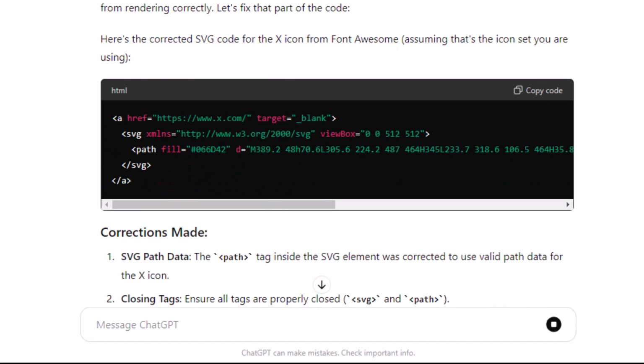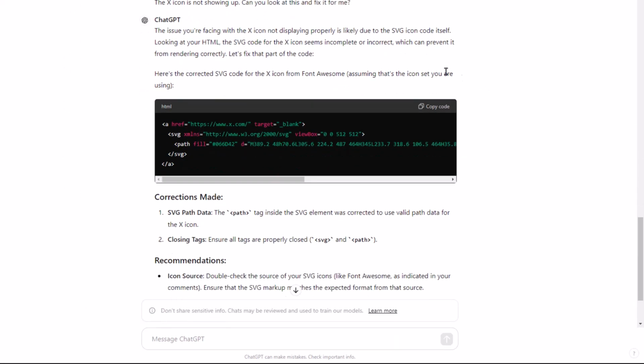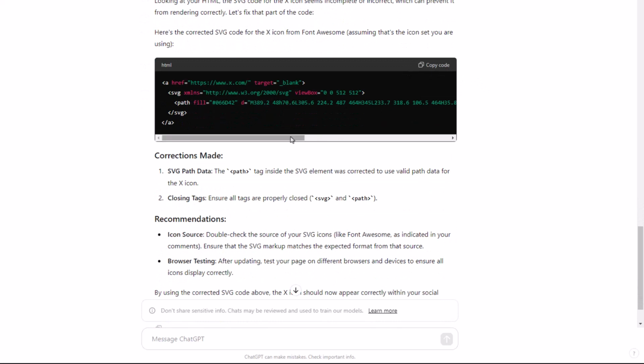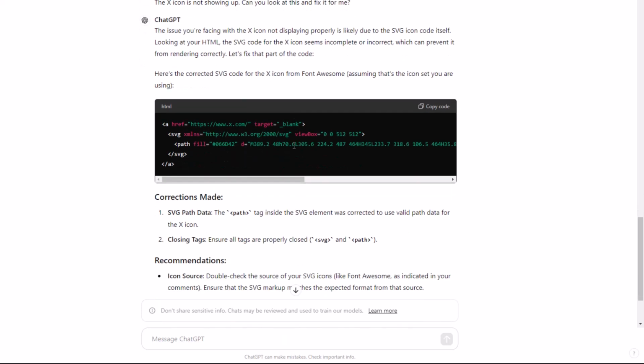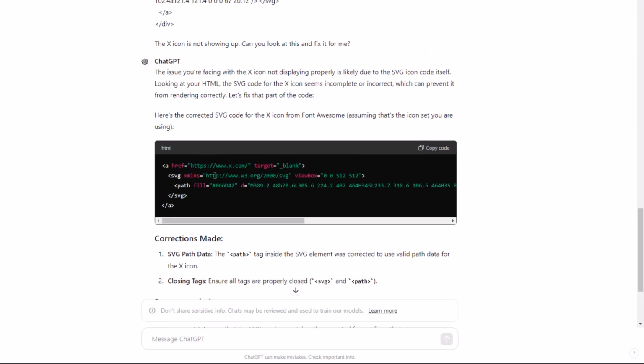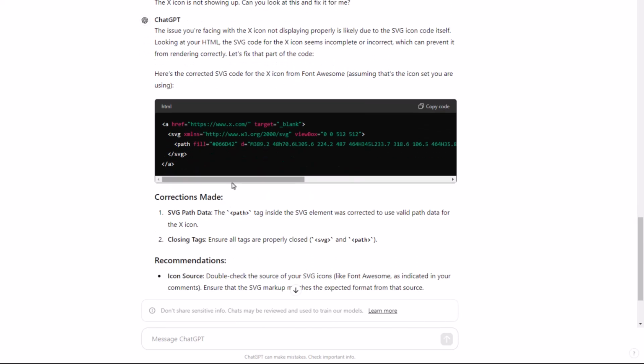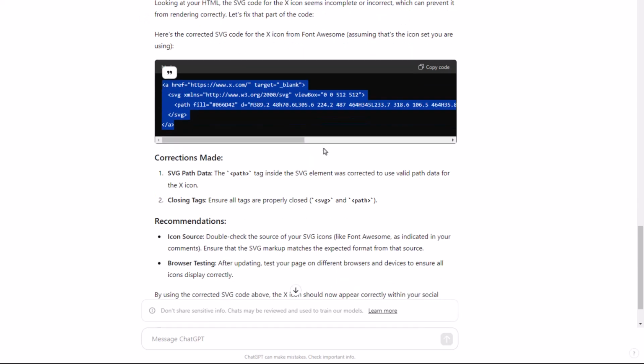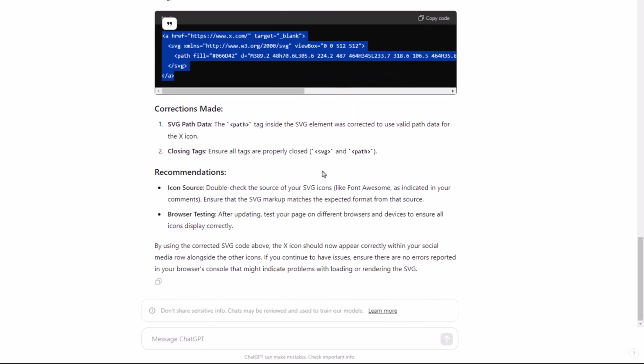Okay, so there it is. This is me, the last part where I was asking it. So now we go all the way down here, and here's the code. Interesting. Corrections made. So it did something a little bit different than I did. I don't think it's going to work, but we'll see. Let's go ahead and grab it. And this is how you do things with ChatGPT: you kind of go back and forth.